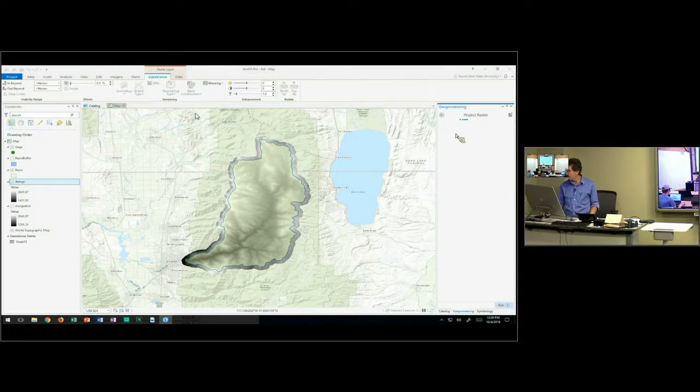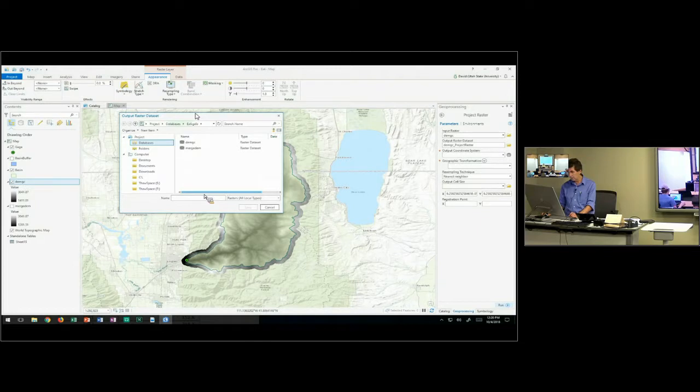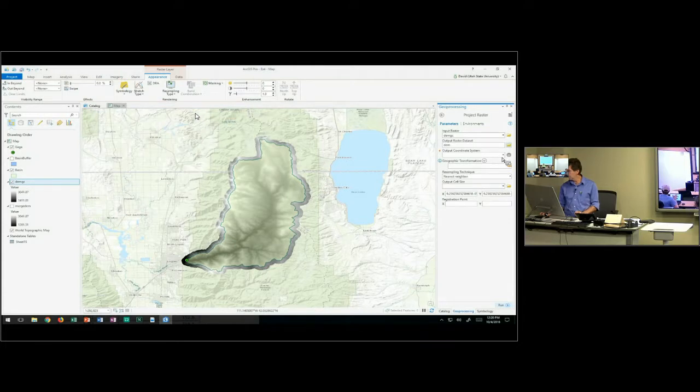So let's say the input raster is this geographic coordinates, the output raster, I'm just going to call it DEM, and the output coordinate system, I'm going to choose the same as the things that are in my feature data set, gauge, and you'll notice it then picks the UTM coordinate system. I'm going to use the transformation of cubic convolution because that retains some degree of smoothness. And it's picking for me a default cell size that's 8.9 meters.